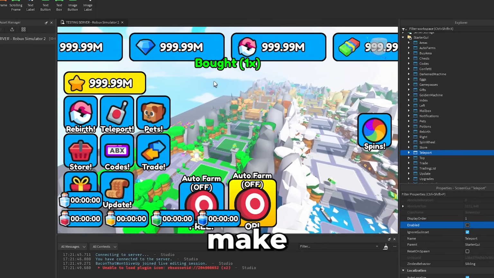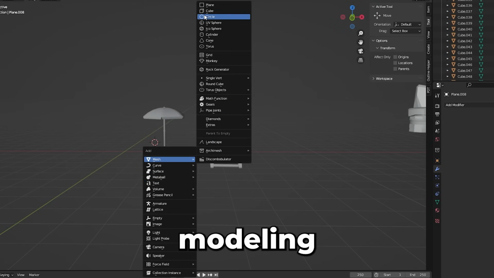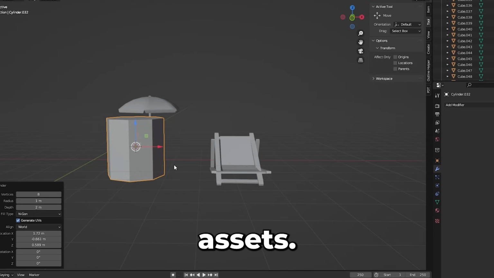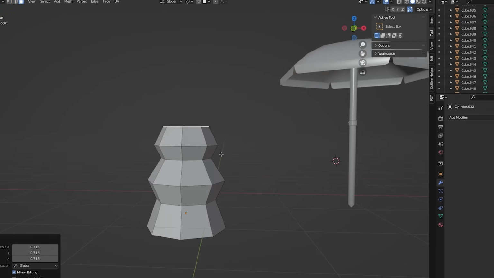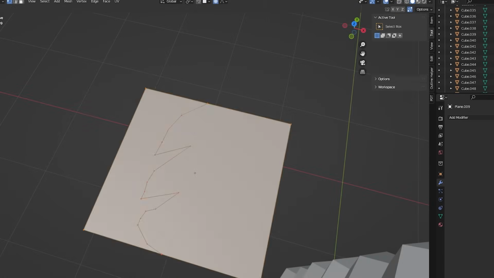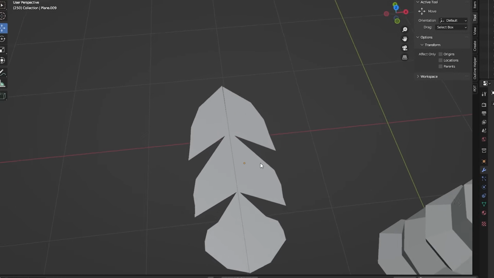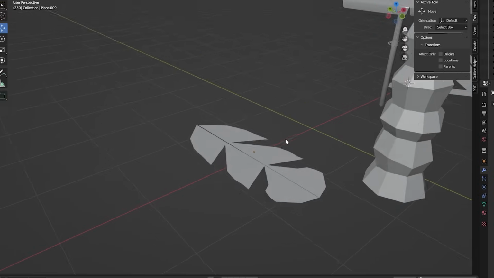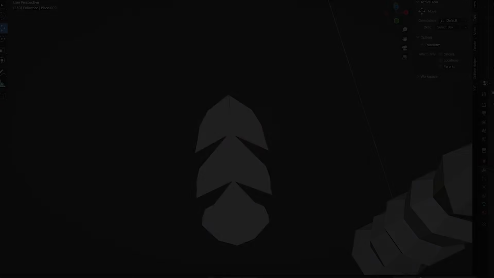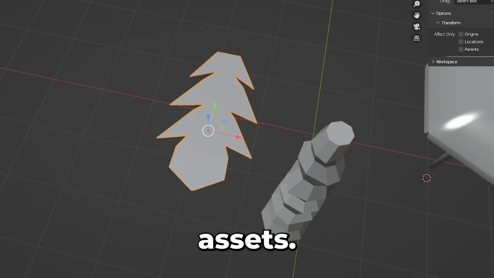Now I need to make the actual summer event, so I hopped on a 3D modeling software called Blender and started modeling some assets. Nah, why does this leaf look so bad? I swear, sometimes my modeling skills are so trash. I remade the leaf and continued on modeling assets.